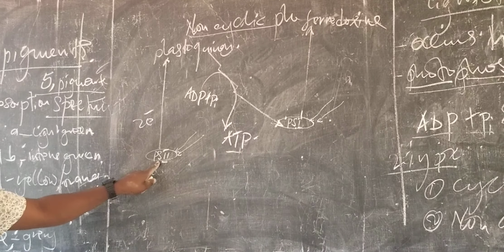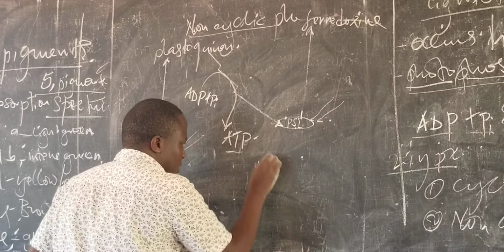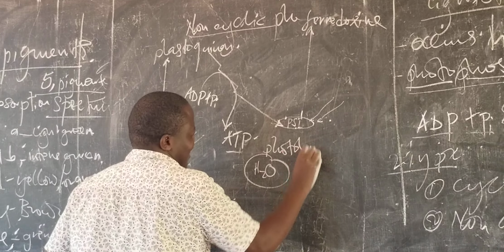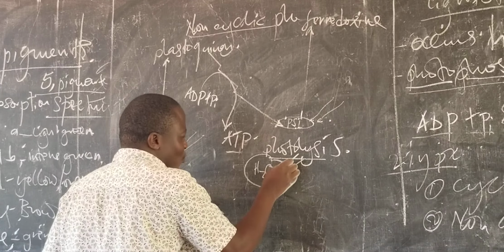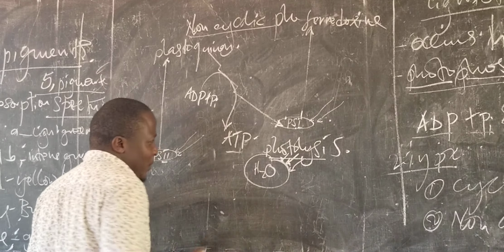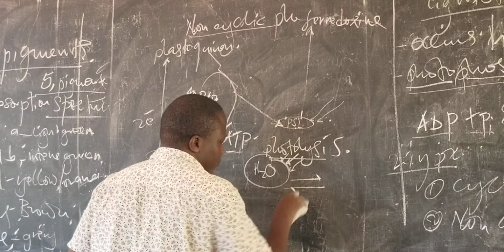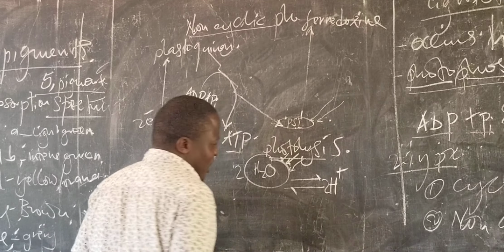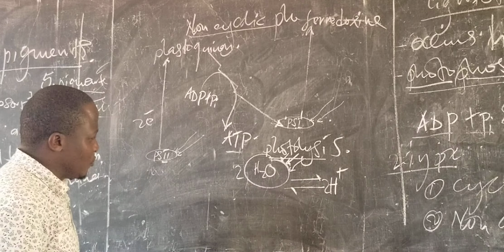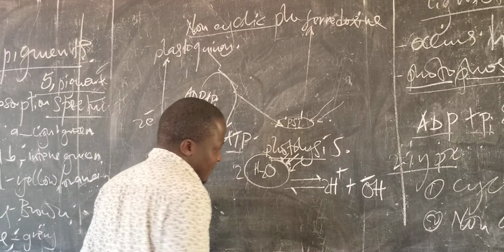Now we have this photosystem unstable. It has not been stabilized. We shall have another reaction happening here. It's called photolysis. What is photolysis? When sunlight strikes a water molecule present within the thylakoid membrane, this water molecule will be dissociated to produce hydrogen ions. If it's more than one water molecule, we are so much interested in having two hydrogen ions produced together with the hydroxyl ions.